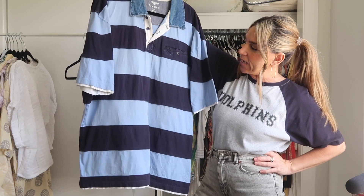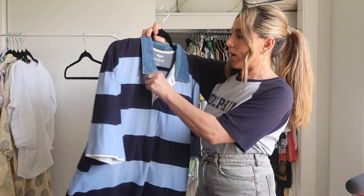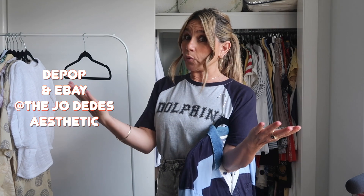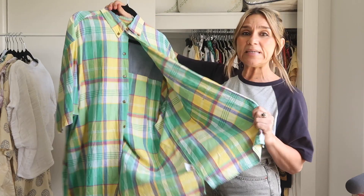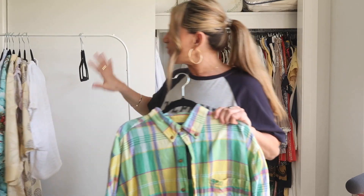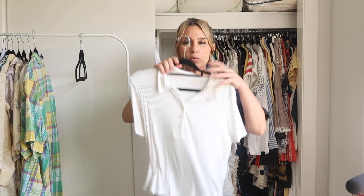I thrifted this short-sleeve rugby tee — it's a men's tee and I was thinking of wearing it as a dress, but this is very heavy cotton. I'm going to get too hot in this, so I think I may sell it on my shop. I've created a new line called the Tomboy Collection where I style up men's pieces for women. This men's cotton-linen blend I thrifted — I love the colors. It works with the unintentional theme I've got going: lots of yellows and blues. That one's coming with me.